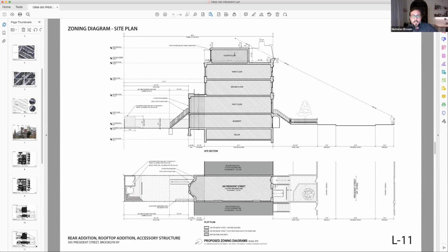And then the new part of this presentation is the rooftop addition. And with this addition, we've set it back to maintain non-visibility from the street. As you can see from the section, the view of the sidewalk from across the street on President's, all the work we're doing is staying below the sight line to maintain the non-visibility, even setting back the upper guardrail to stay below that sight line. And then the rear portion of the upper addition, we've set it back from the rear facade to maintain a clear delineation of that existing cornice and a separation from the existing facade and the new addition.